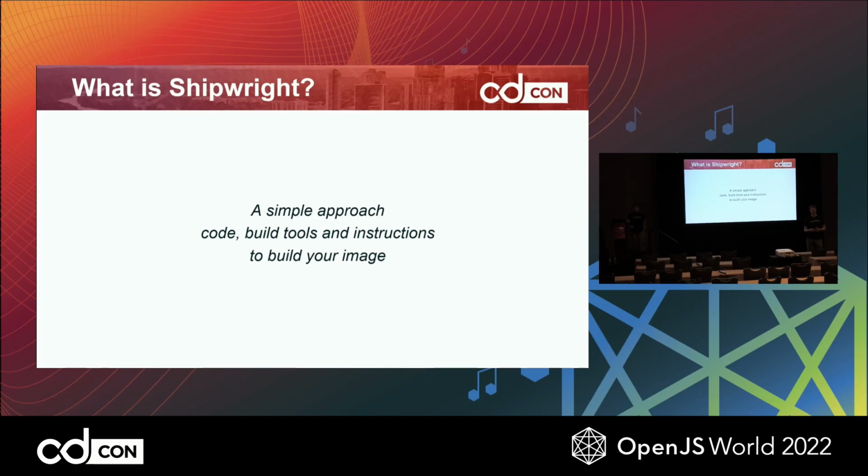So one of the aims of Shipwright is really to simplify the experience when building container images in a Kubernetes cluster. Shipwright achieves this in an efficient and secure way. If you would like to use Shipwright, you probably want to ask yourself 3 questions. What do you want to build, how do you want to build it, and where do you want to push your image?